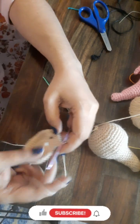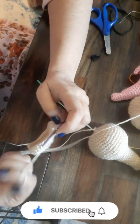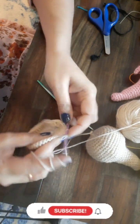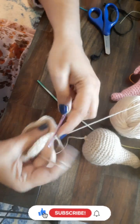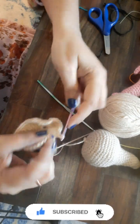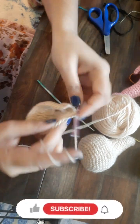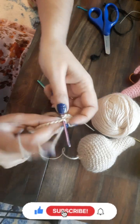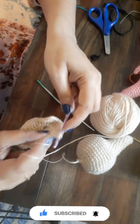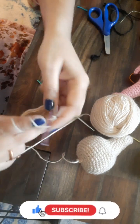Of course, if you find that anything has gone too big, the ears for instance have come too big as compared to the head, then you can obviously reverse it, open it and make it smaller. One, two, three single crochets, then two together. One, two, three, then two together.